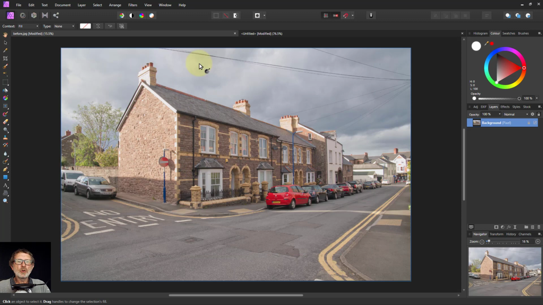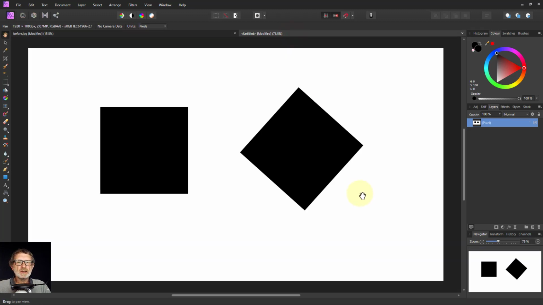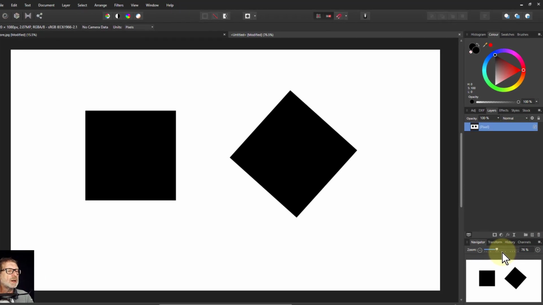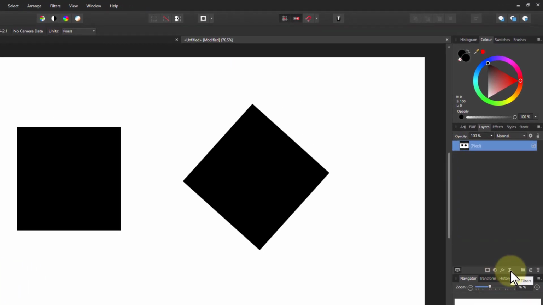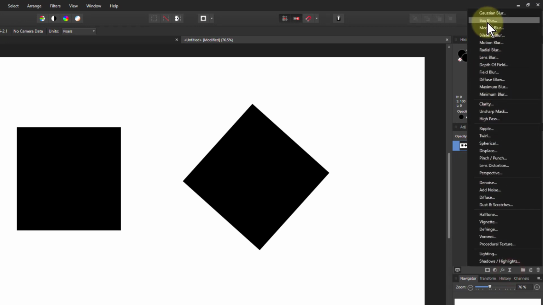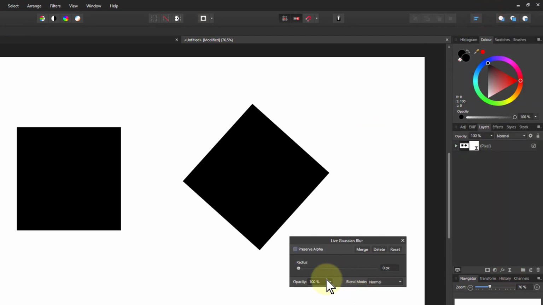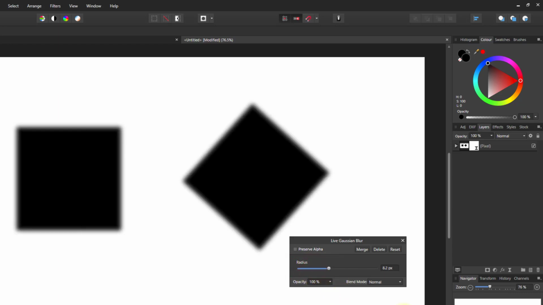So what we can do, another way of finding edges, is let's take a very, very simple picture here, just some black squares on white, to show what we can do. And the bizarre thing is you're using blur to find edges. I'll go to live filters here and do a Gaussian blur, and I'm going to turn up radius here until you can see some blur.